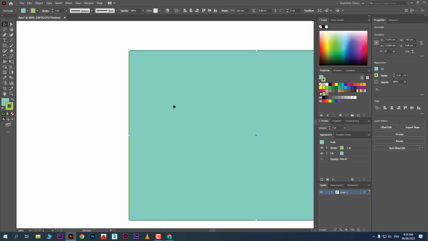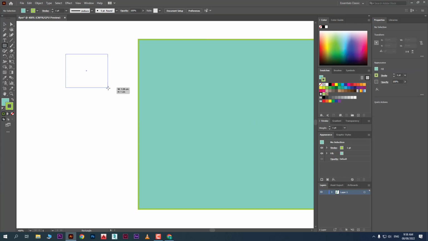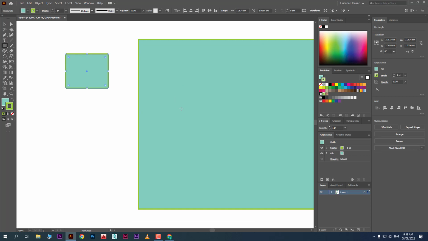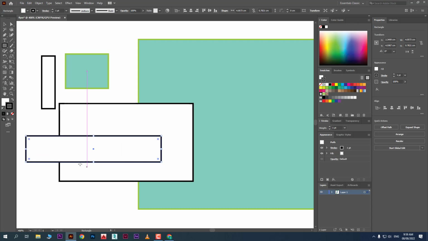Illustrator will follow the last formatting you have created. Now if you draw anything in Illustrator, it will follow the same formatting you have done before. So how can I reset it? If you want to reset it, click here on reset, and click reset to default. It will fill with white and give you a black outline. So now whatever you draw will come with the default formatting. All right, so that's how you can use fill and stroke, and how you can manage your drawing.